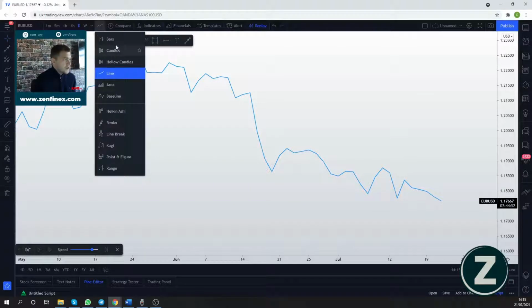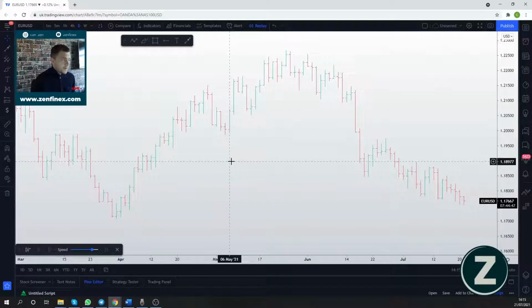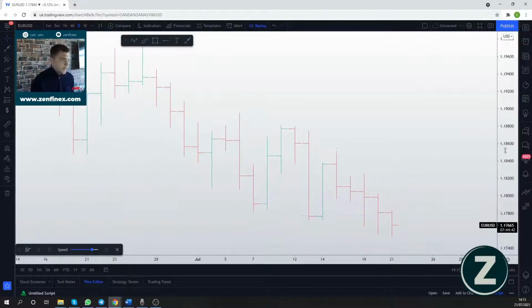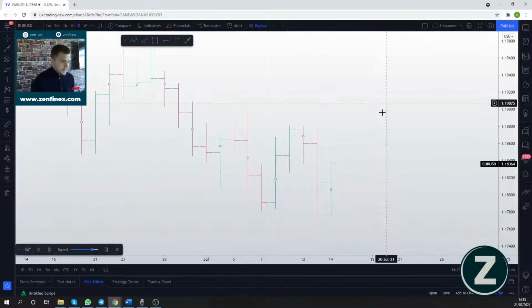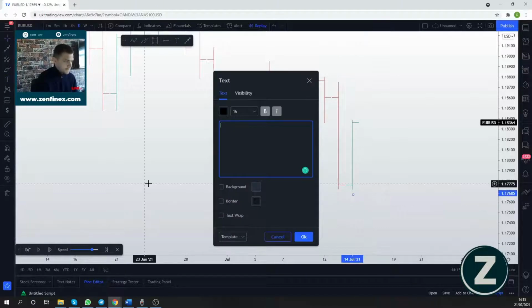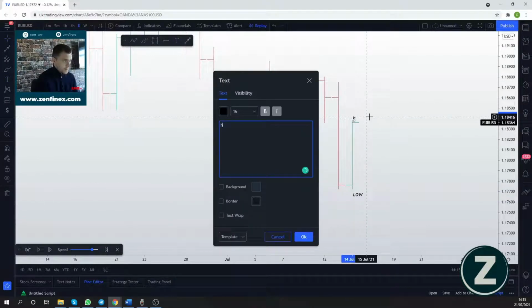So this is where you could use something like bar charts, and I did mention these in the introduction of the video. Now let's have a look at a good example, and I'll get rid of these so you can see a nice clear example. Each one of these bars is a daily movement in price. So what's this bar chart showing us? Well, at the bottom here it's showing us the low of the day. It's also showing us at the top the high of the day.